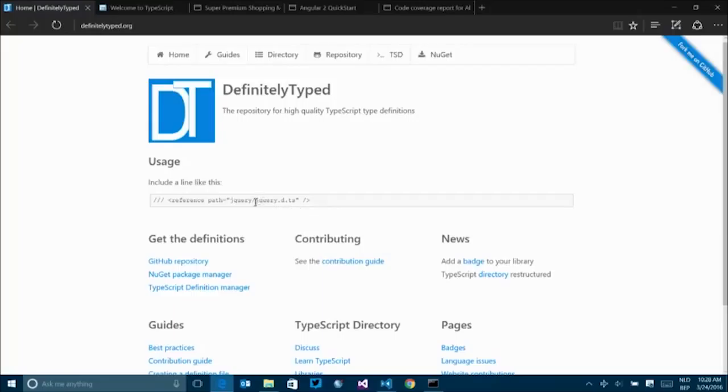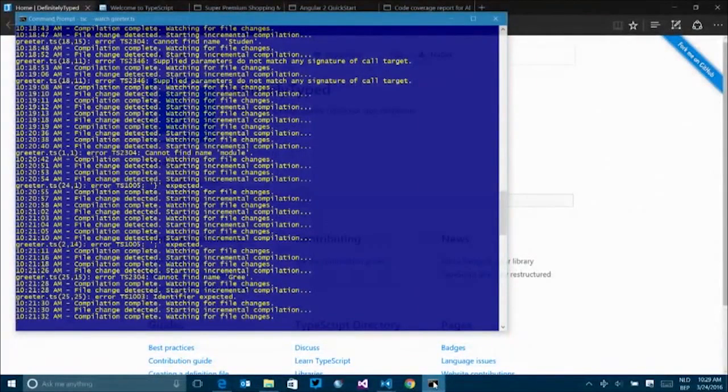As an example, you see here jQuery.d.ts, which is a type definition file for the jQuery library, and we'll have the corresponding files for Angular, for Jasmine if we want to do unit testing. So there are 1,000 plus type definition files in the repository. You can just browse them. And so how do we get these type definitions here?